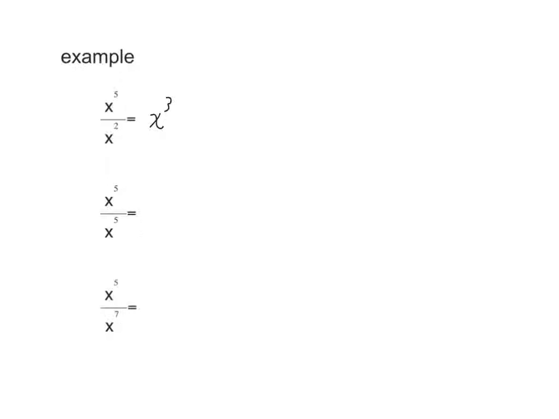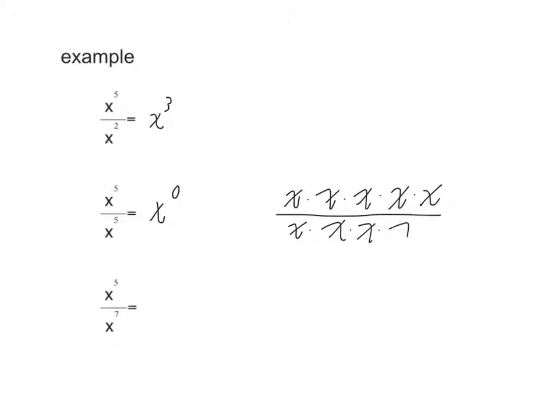Now we have x to the fifth over x to the fifth. Still a quotient. When you subtract the two exponents, we get x to the 0. This is pretty new. We need to figure out exactly what this is. So just for a second here, let me actually write this out. We have 5 x's on the top and 5 x's on the bottom. All right, what happened was every single x canceled or reduced to 1, which means the answer to this is 1.